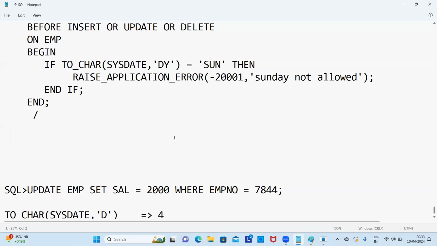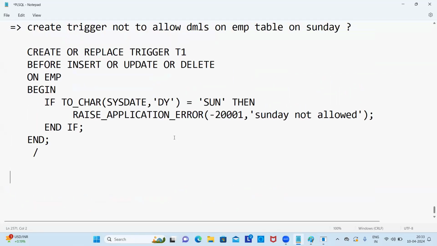You can use it any number of times, even in the same program. So if day equals Sunday, then raise an application error.